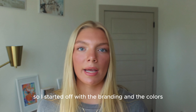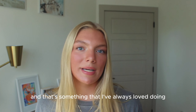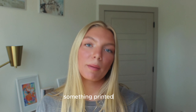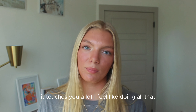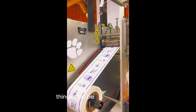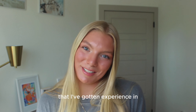I started off with the branding and the colors and the design part, which is so fun for me and something I've always loved doing since I was a child. But then I also got into doing the problem-solving — the press goes down, you have to fix the press, something printed wrong — so there's lots of pre-press behind it. Seeing it actually printed out is super relieving and accomplishing, and I see that these are real-world things that people are creating. It's something I really value that I've gotten experience in.